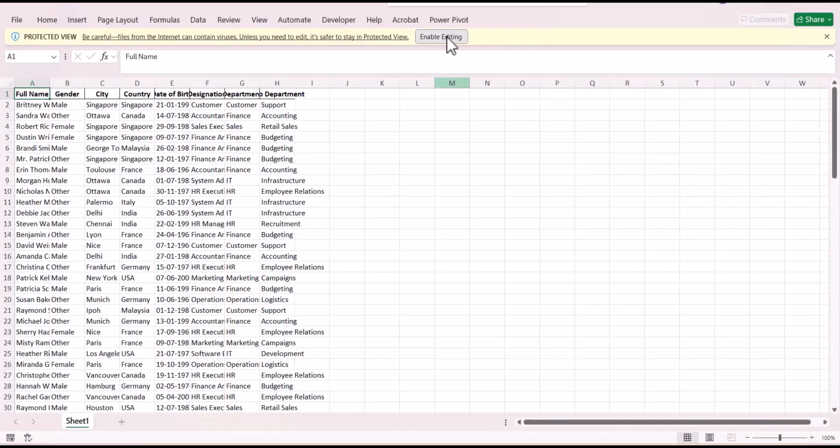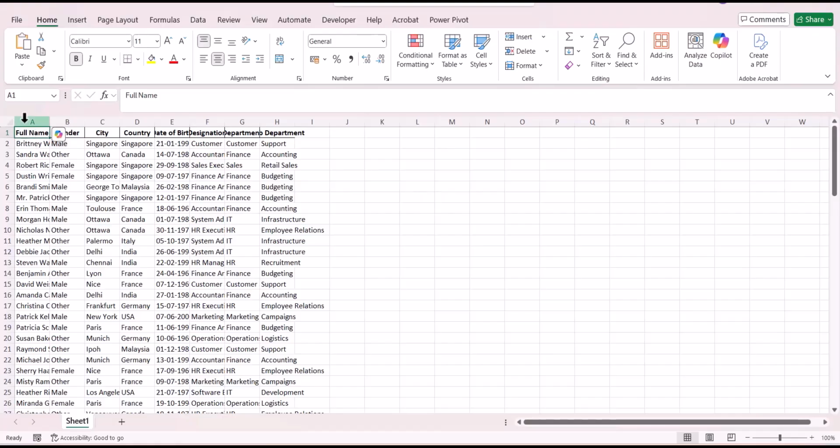So if you see, we have our data set of name, gender, city, country, date of birth, designation, department, and sub-department. So this is of 100. You can have more data points in this. But remember, in the free version, you can only have certain data points which you can extract. After a point, it gives you a data restriction and then it tells you try the next day. So this is our first example of generating a data set for employees.